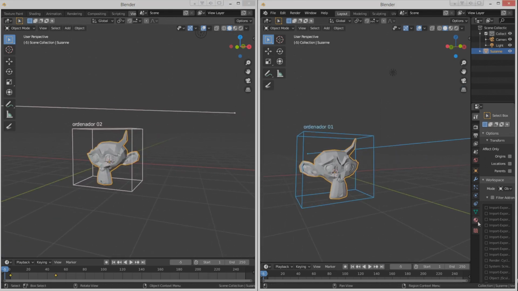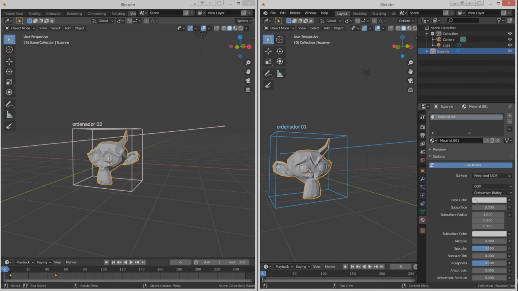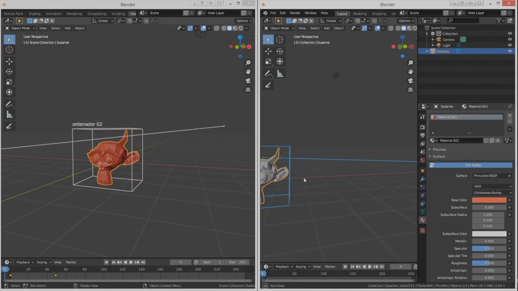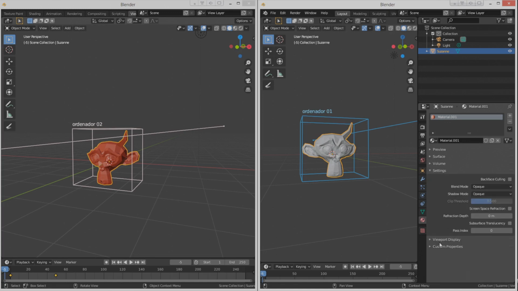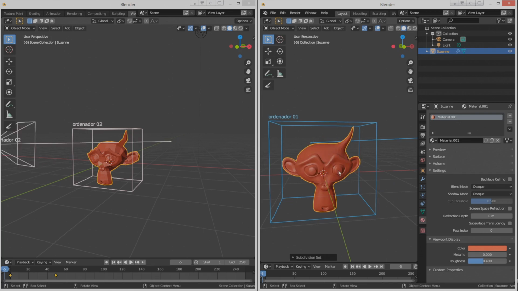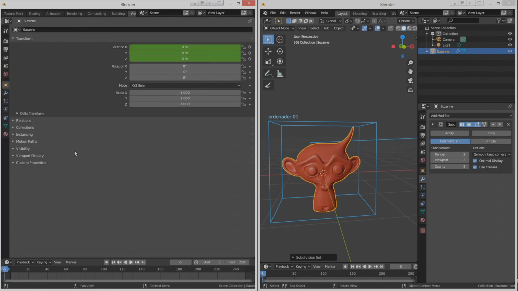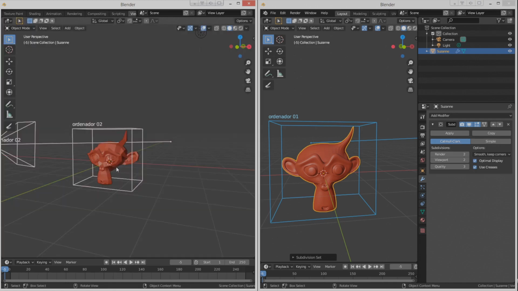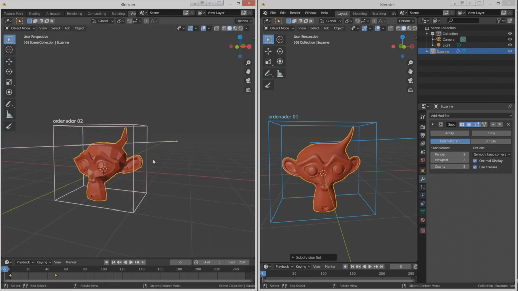Another thing is that if we go and add a material, the material will also update. But from what I have seen, it takes some time to update. In this case, it's doing it instantly. That didn't happen before, but this is very good. Some things that we want to be able to update are the modifiers. We can see that over here we have none. Let's select the monkey there. You see, they have not been updated. We'll have to add them manually. But, well, that's a nitpick, it's not important.